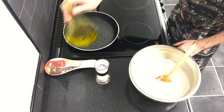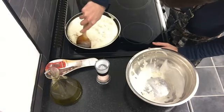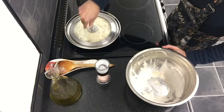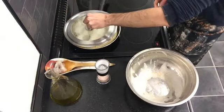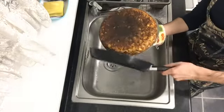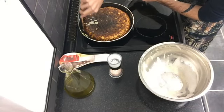Now put some oil in the pan again and heat it at a medium level. Once hot, put the mix into the pan and spread it equally. Cover the pan with the lid and check the tortilla from time to time while giving shape to the edges. Once the surface is cooked on the edges, take the pan with the lid on and get ready to flip the tortilla. If it's your first time, we recommend doing it over the sink — actually I always do it over the sink, you never know! Slide the tortilla back into the pan and put it back on the stove. Leave it a short time to make sure the base is cooked, then serve on a dish.